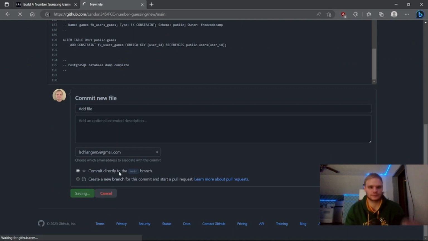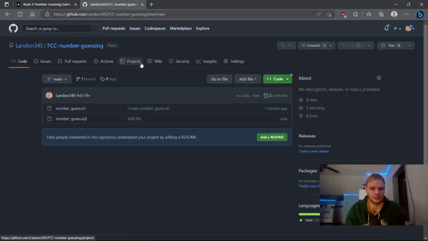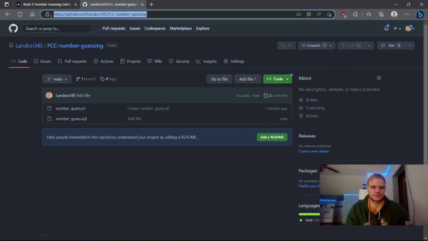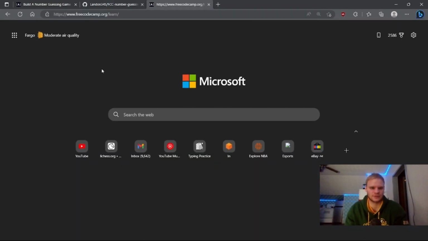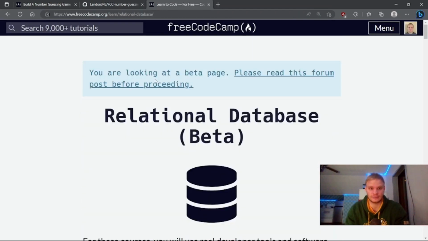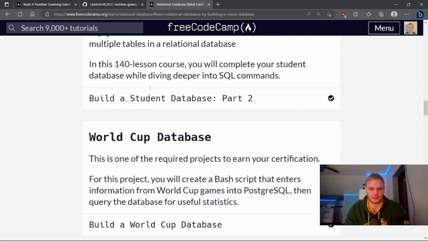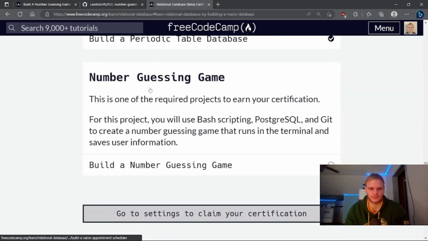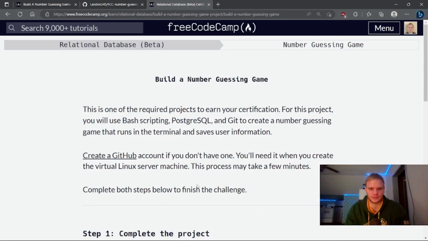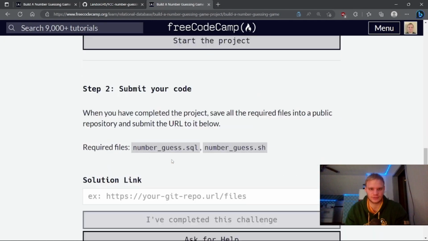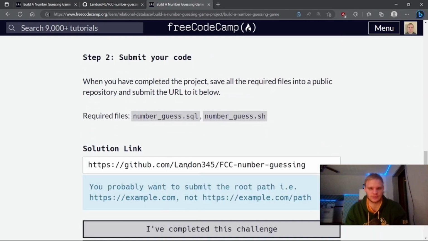And there we go. And then I don't think I'll be able to submit this to FreeCodeCamp because I have to complete the project first. But I can try. I can try. FreeCodeCamp's got to fix their tests apparently. Let's try this. Paste it in here.